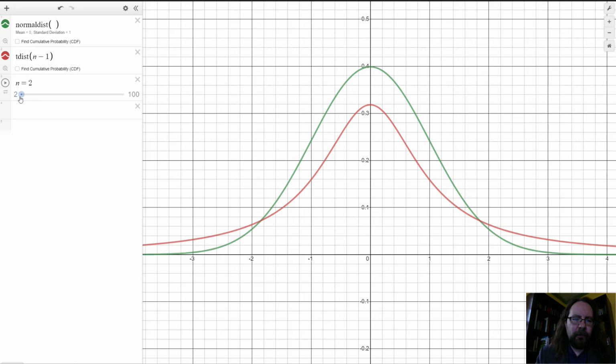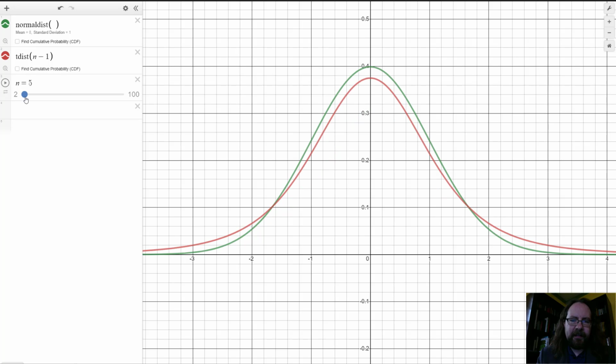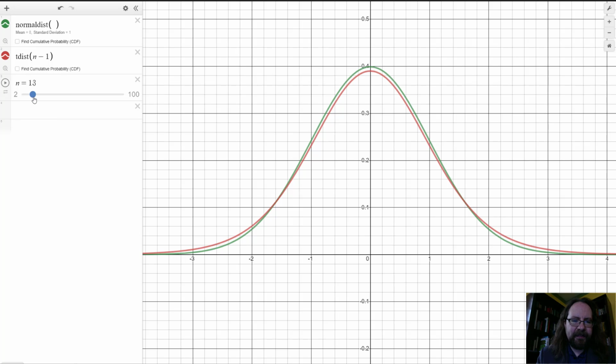So we can actually change the sample size here and see how it will affect the t-distribution. Our normal curve will not change, the shape of the normal curve never changes, but as I increase the sample size, you're going to see that the shape of the t-distribution will actually start to change. The area in the tails will start going down, the area in the center will start going up, and as that sample size keeps increasing, the t-distribution looks more and more like the normal curve.